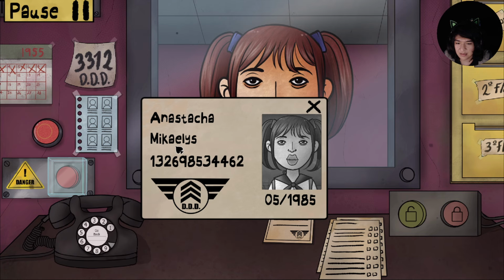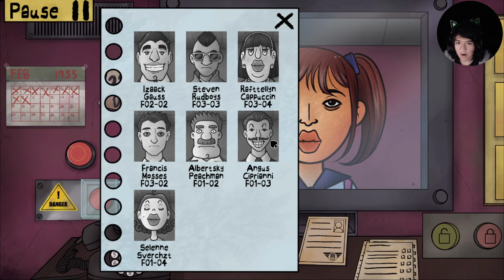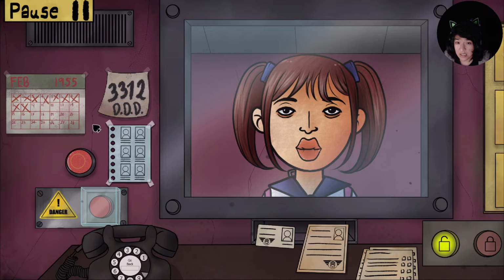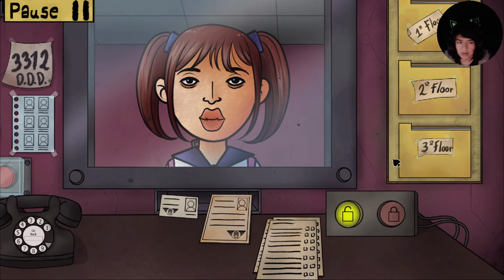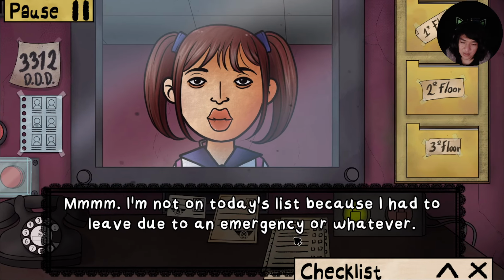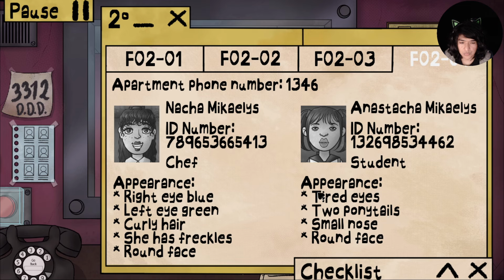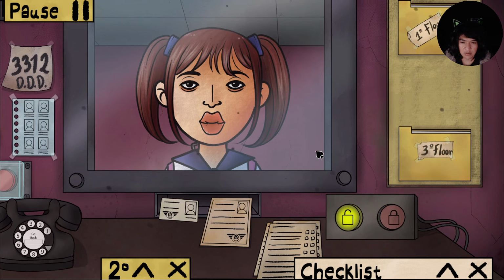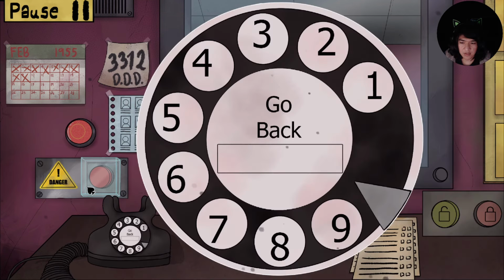Okay, let's see. You are not on today's list. I live here. My apartment is 04 on the second floor. I'm not on the list because I had to leave due to an emergency. Tired eyes, two ponytails, small nose, round face. 1346, yeah.